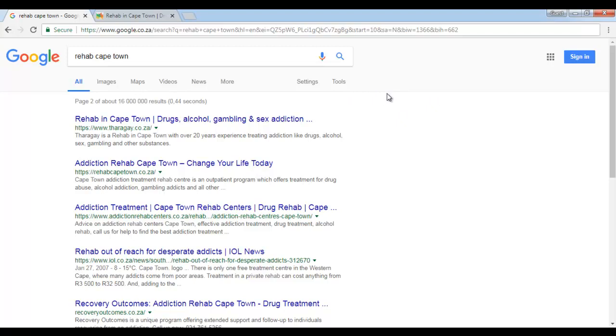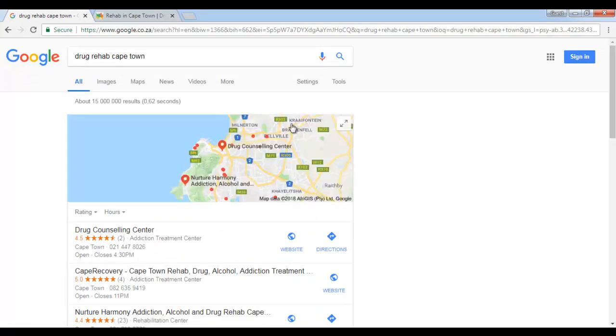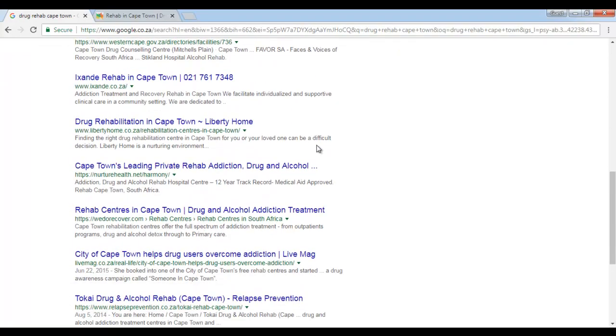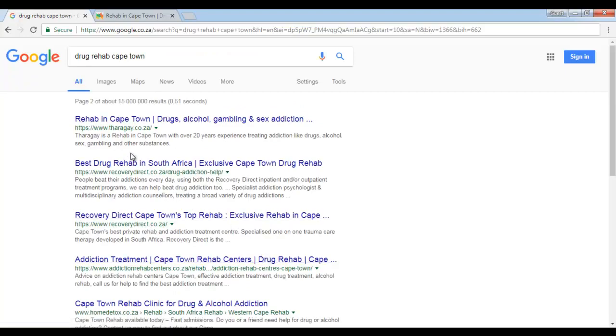Within 5 days, we've got, let's try drug rehab Cape Town. Top of page 2. Okay, just about to hit page 1. Let's try drug addiction treatment Cape Town.